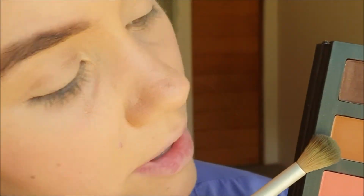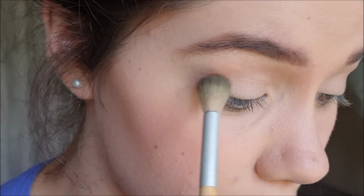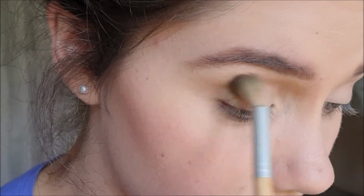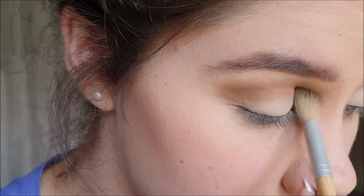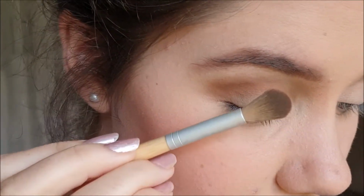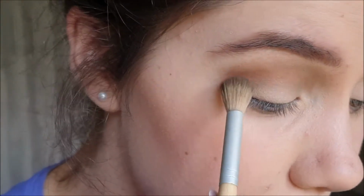I'm going to keep it simple and I'm going to go in with Riff, this brown color right here on a big fluffy blending brush, and I'm going to wash it into my crease. I'm going to raise my eyebrows so I can use all the space I have underneath them. Just go back and forth. Another problem I have with cut creases is I feel I go too intense with them because you need space for the cut part and you need space for the rest of it. But you can go up to your brow, there's nothing against that.